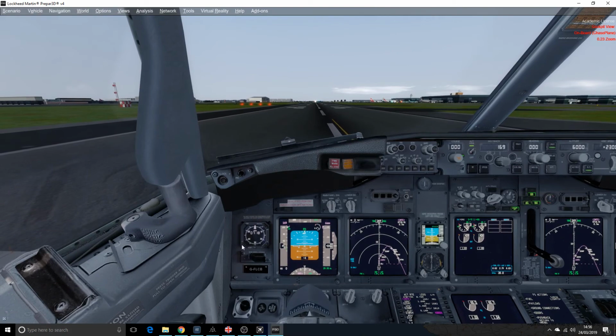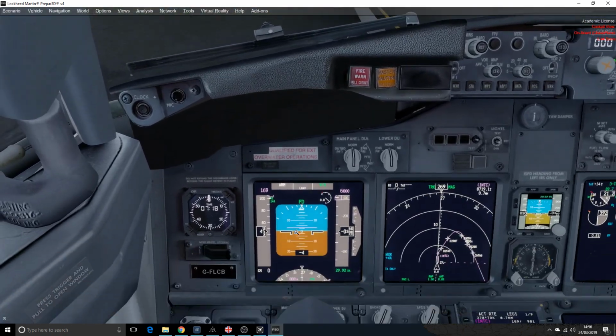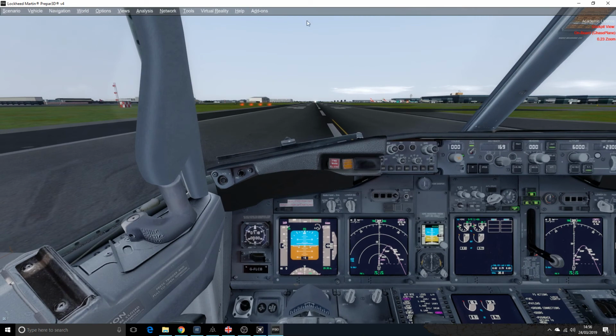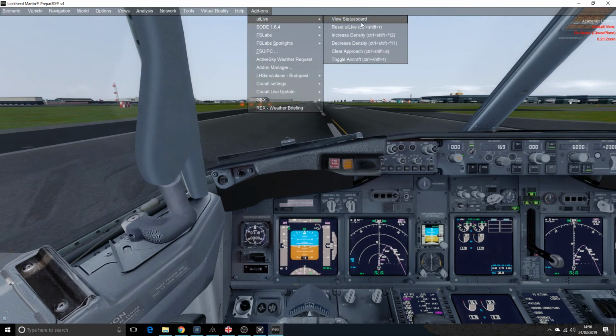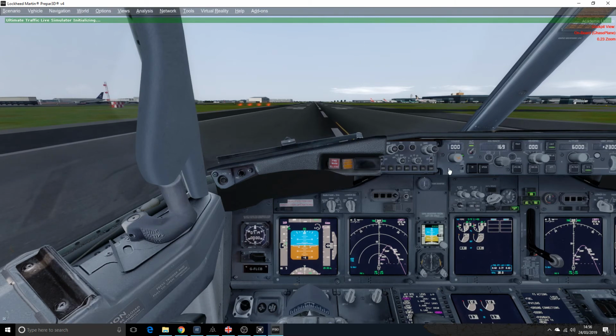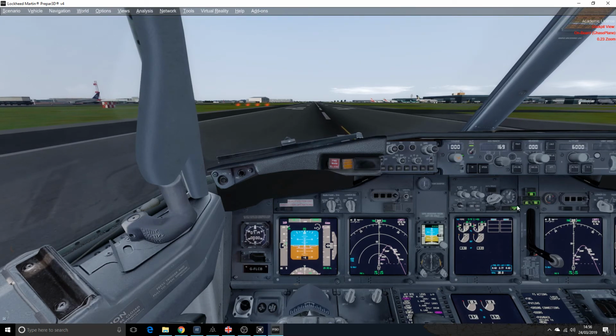Let's start the flight timer, if it's going to let me, which it's not. If I click down here, there we go. We will reset Ultimate Traffic Live, get him off my runway. Okay, so power up to about 4 on here. Wait till it builds up to 40. And then there's a little invisible click spot here, which basically engages auto throttle.